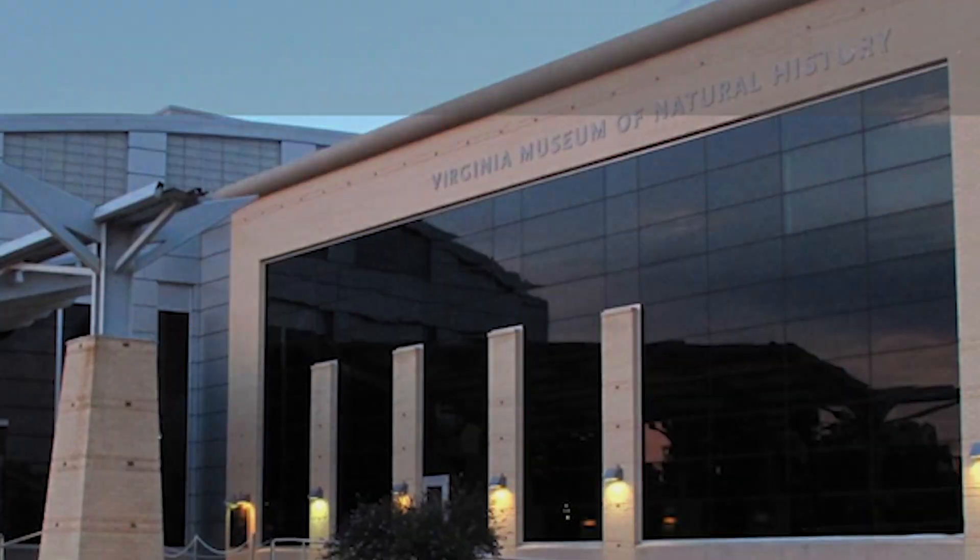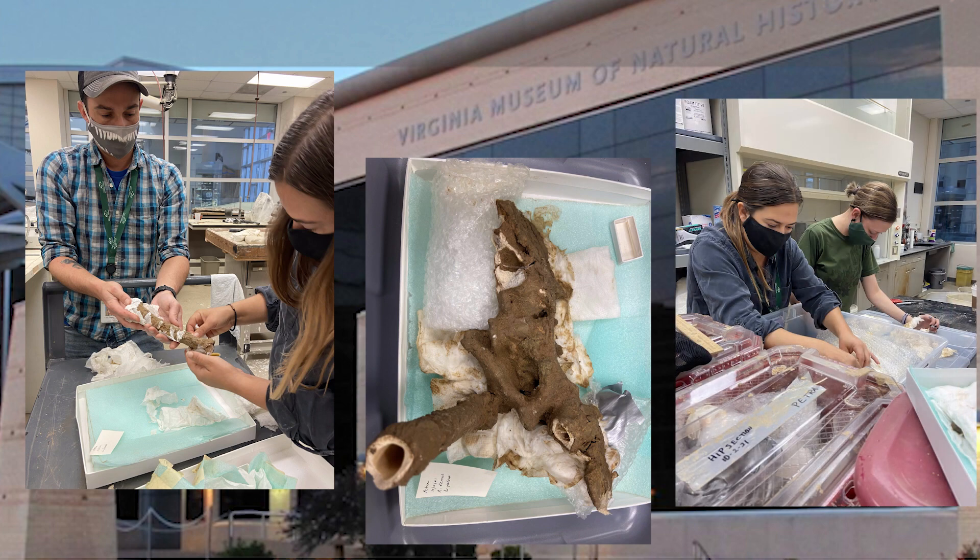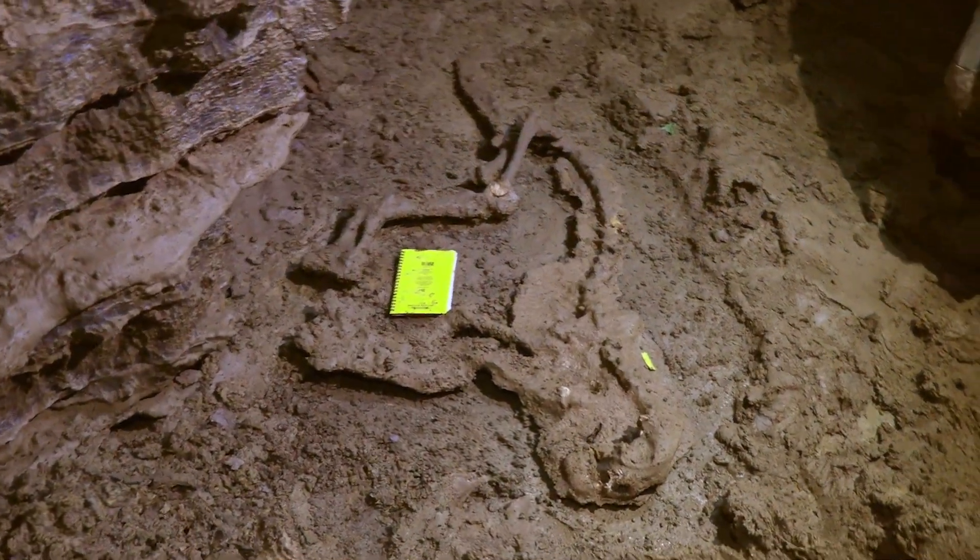The recovery of the cat bones — of Petra — was a group effort that took days to accomplish. Before everyone went their separate ways, a group photo was taken. From left to right, top to bottom: Zena Orndorff, Dave Saki, Tom Malabod, Mike Futrell, Joe Muir, Andrea Futrell, Dr. Alex Hastings, Will Orndorff, Katerina Kosic-Vico, Lauren Satterfield, and Mike Fico. The next phase will be at the Virginia Museum of Natural History in Martinsville, where much more work will take place, including formal identification. Petra's journey continues — stay tuned.